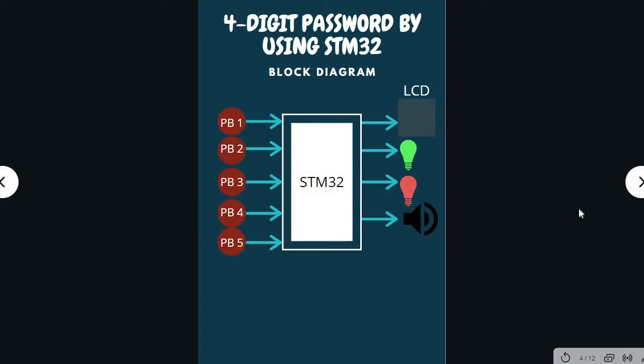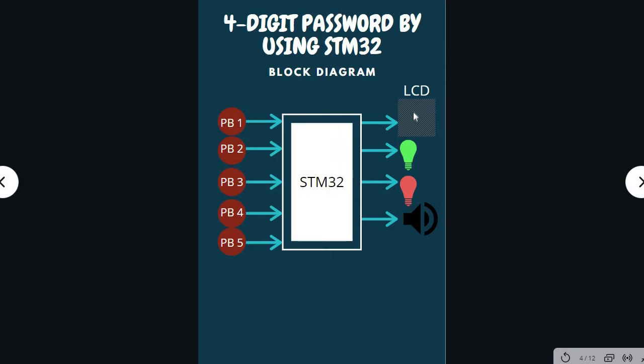Okay, for the block diagram, the input for our project is 5 push buttons which represent the numbers 1, 2, 3, 4 and 5. Then it will enter the STM32 and the output will display on the LCD.